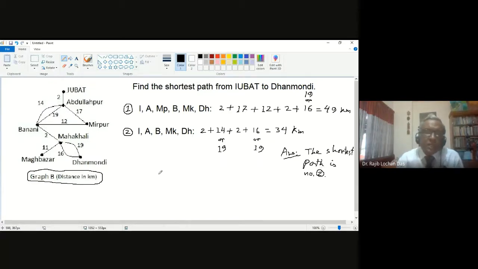And what I'm saying, in some graphs, you may have other options. You may have another path number 3. You may have another path number 4. You may have another path number 5. Possible. So in that case, if it is a question in the exam, to answer the correct path or to show the calculation, you need to show others also. So how many should you show? Is it all 5 or all 10 or all 6?